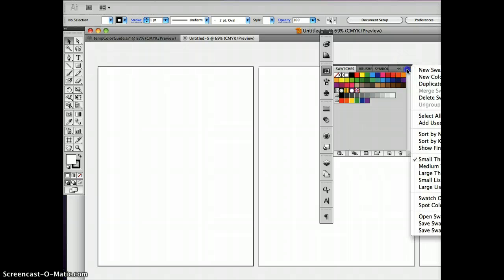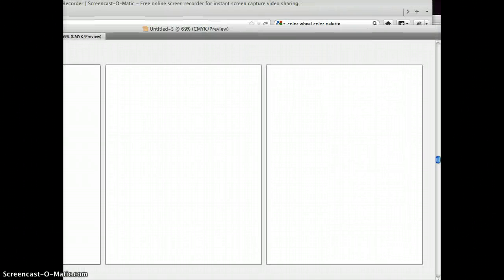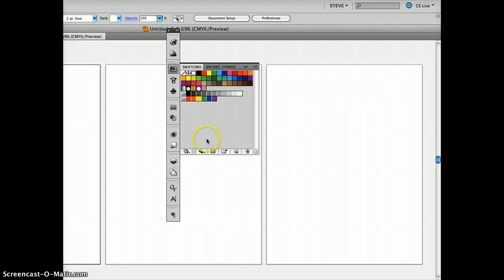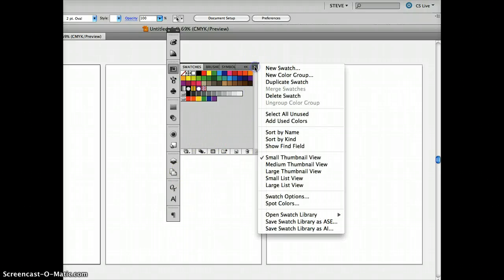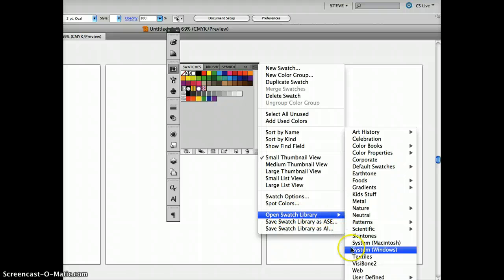But I can go to this same menu again, down to the options here. Now I'm going to go down to Open Swatch Library, and I'm going to follow this over. Sorry about the fact that this is off screen, but Open Swatch Library, follow it over to the right, and then User Defined, and then you'll see your choice. Actually, let me make this a little bit more friendly for you. Okay, so this drop-down menu, Open Swatch Library, User Defined, and then I have test 1 and test 2 here, so I'm going to pick test 2.